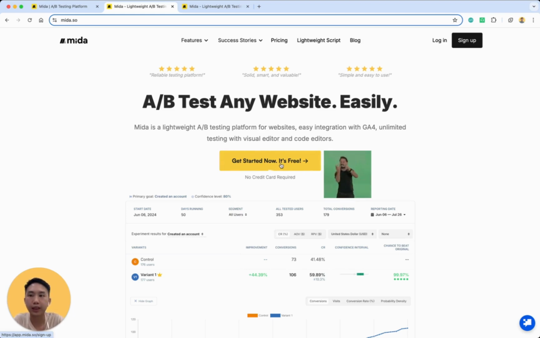So something like this is slightly more complicated than just making changes on your tags or just changing the image. It involves a little bit of JavaScript, but don't worry, because everything can be done through AI nowadays, and you don't even need to know how to write code. So let me show you how.